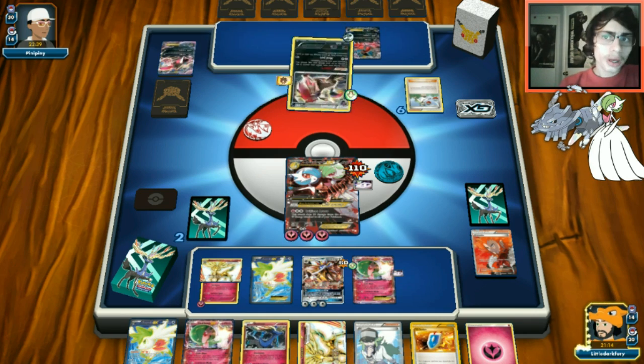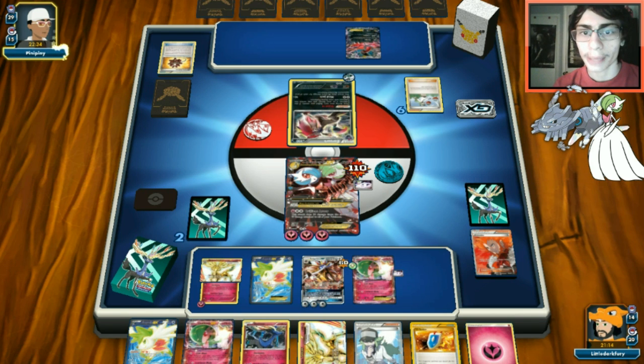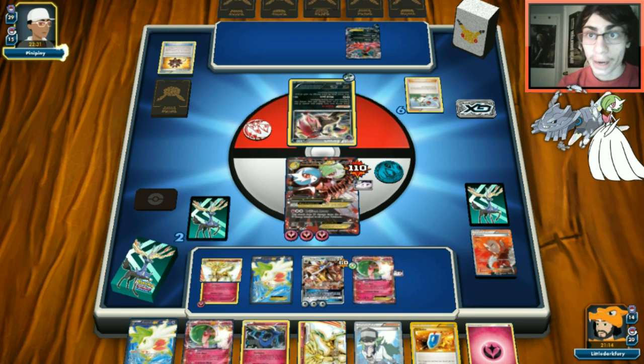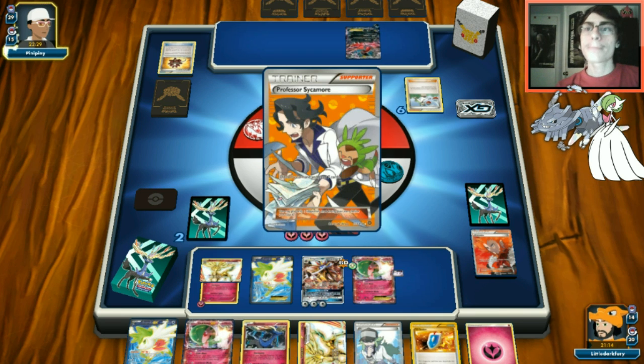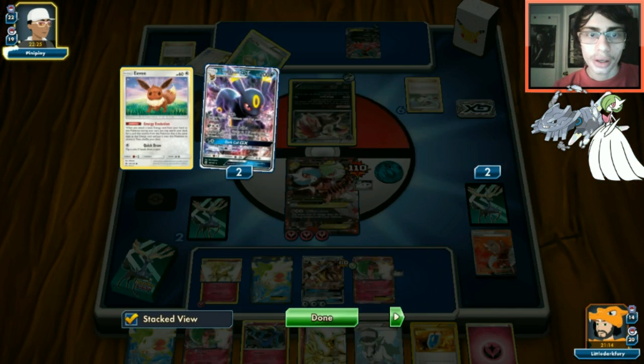So, Zoroark will knock us out, but we can't really do anything about that unless something miracle happens, but I doubt it will. So, ready to get knocked out by Zoroark. But, we win. He didn't end us. We win. Boom. Unless he does, like, Red Card or something. We should be able to win.